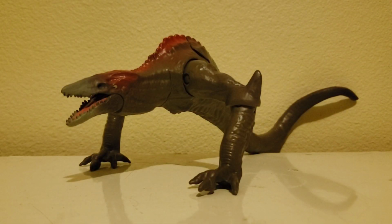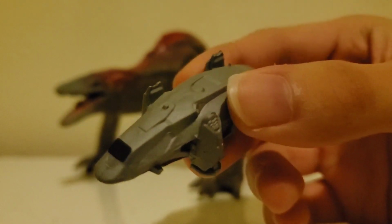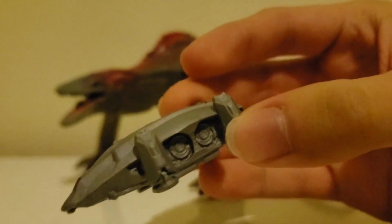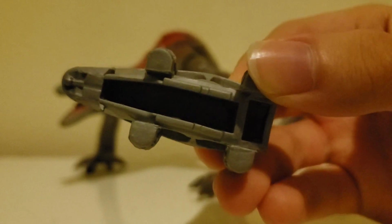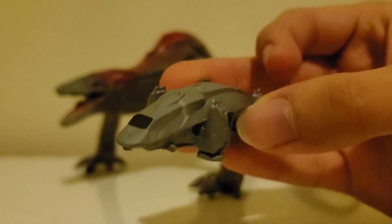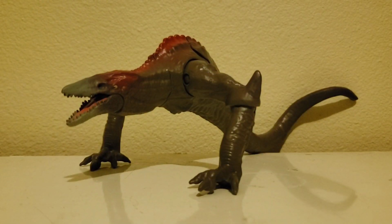So, let's get into reviewing this, shall we? So here he is in all his glory. Now, before we take a look at the Skullcrawler, I just want to take a look at the accessory he comes with. And that's this little ship called HEAV. It's supposed to be a futuristic machine that Monarch uses to explore the Hollow Earth. And I say, it looks pretty good. Until you realize that it's hollow. Yeah, this thing is not solid, but it still looks pretty nice as long as you're not displaying it from the bottom, which, I don't know, why would you display it on the bottom? It makes no sense. But anyway, that was the HEAV, and now on to the Skullcrawler itself.